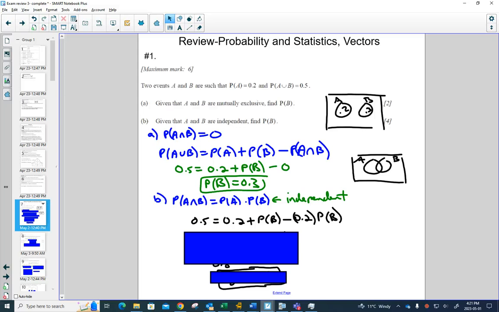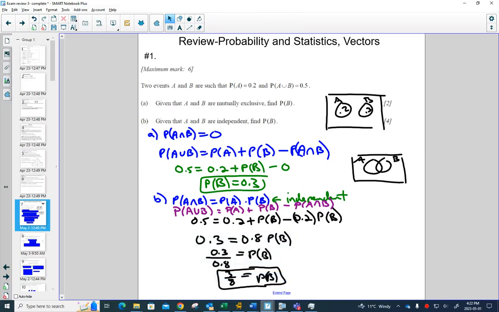So if we write that out with what we know, I'll write it right above so you have it. This is the probability of A or B is equal to the probability of A plus the probability of B minus the probability of A and B. What that's doing in your Venn diagram is saying if you add them both up, you add the middle twice, so you have to subtract it. Then plugging in everything that you know, the only thing left to solve for is the probability of B, and you can solve for that to get 3/8.